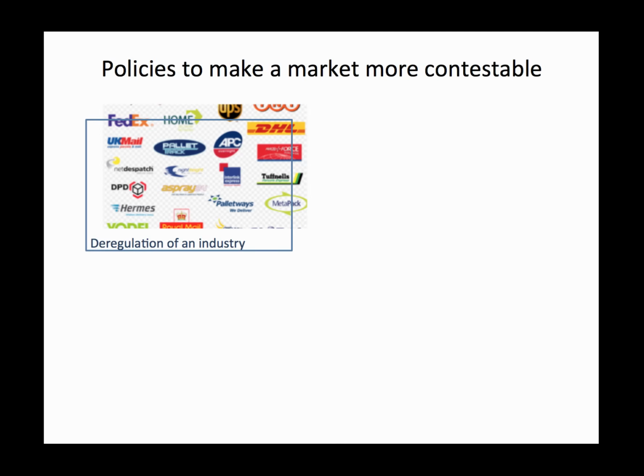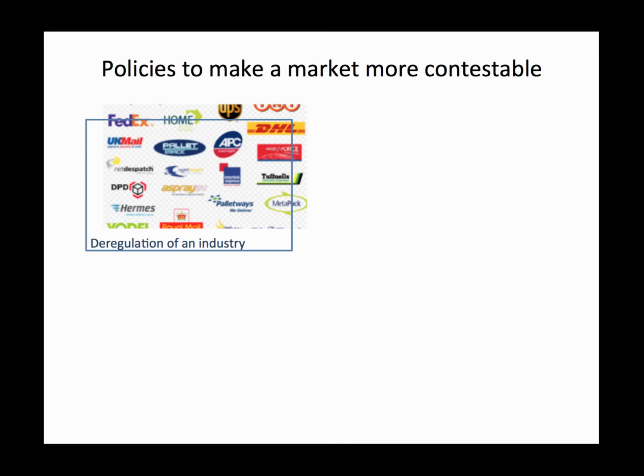And I think a really good example of that, which is probably more than 10 years old now, is the very competitive, highly contestable market for parcel deliveries in the UK. Yes, some businesses come and go, some fail. But if one looks at this graphic here, in the UK parcel industry, there are many, many significant players. Parcel Force is the big one, owned by the Royal Mail, but many others, DPD, FedEx, UPS, TNT, these are significant players. And the parcel industry in the UK is now one of the best examples of a highly contestable market.